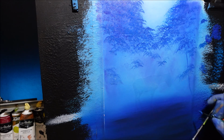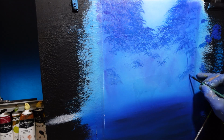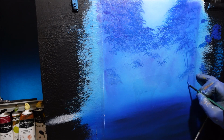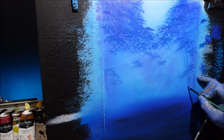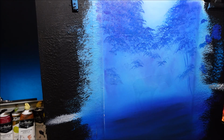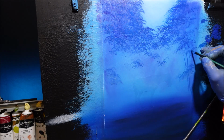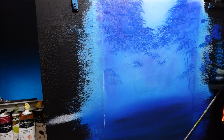Get that one there. Now the good thing with trunks, distant ones, see here how I've got that one there. Put something right next to it, nice and straight. Make the bottoms different heights. Don't have all the bottoms the one height, the one level. You want them up and down so they kind of got perspective and distance from each other. Some of them are skinny.